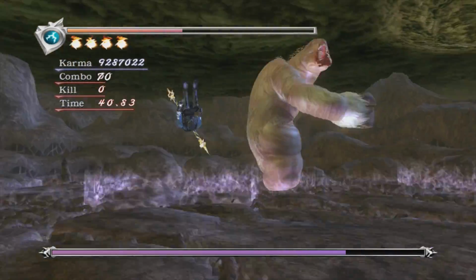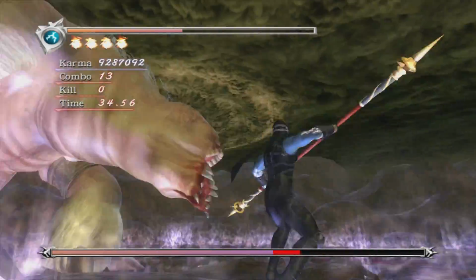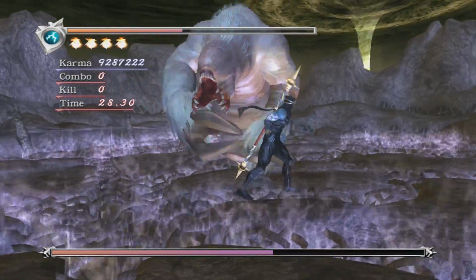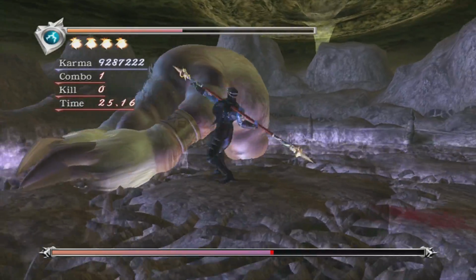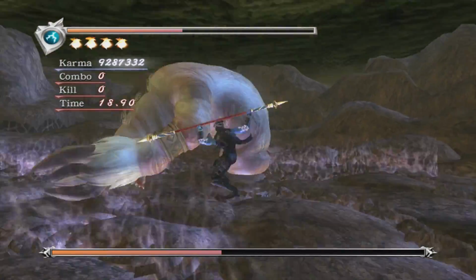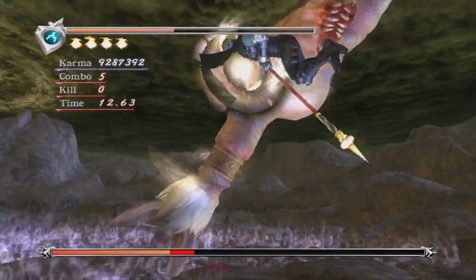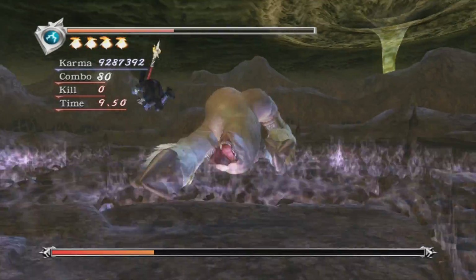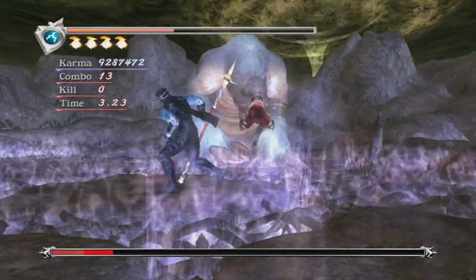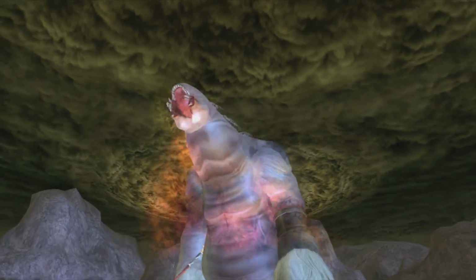Try and make him do the punching move so you can actually get around him, so he's actually vulnerable. Try and make him do the grab move as well, but also avoid it, because you'll actually be vulnerable. I actually thought that he caught me then. A few more hits. And he's dead.